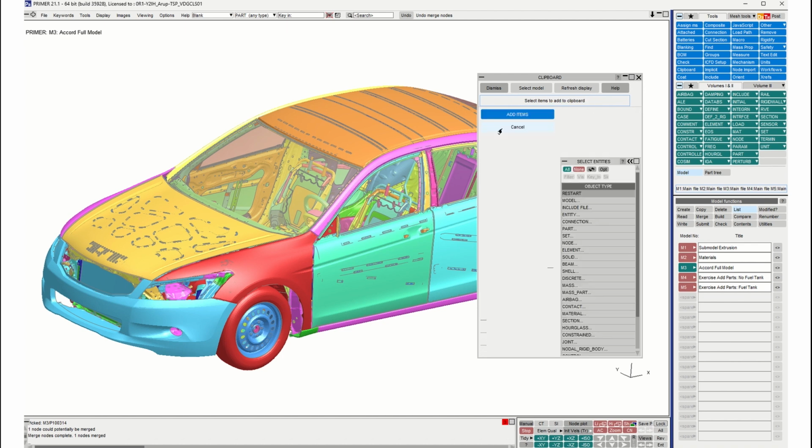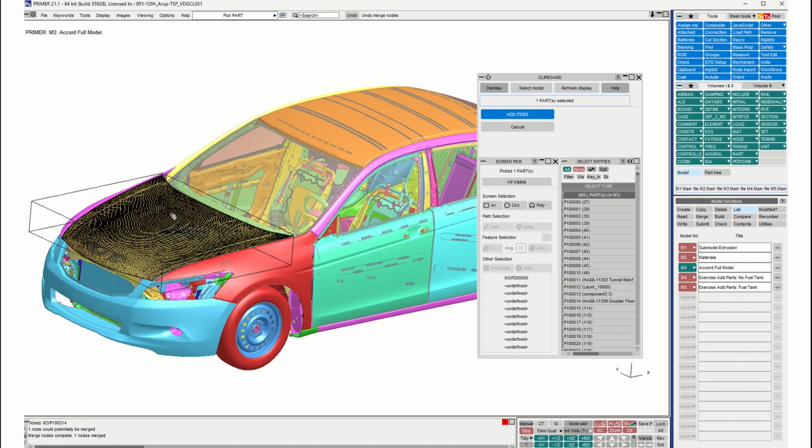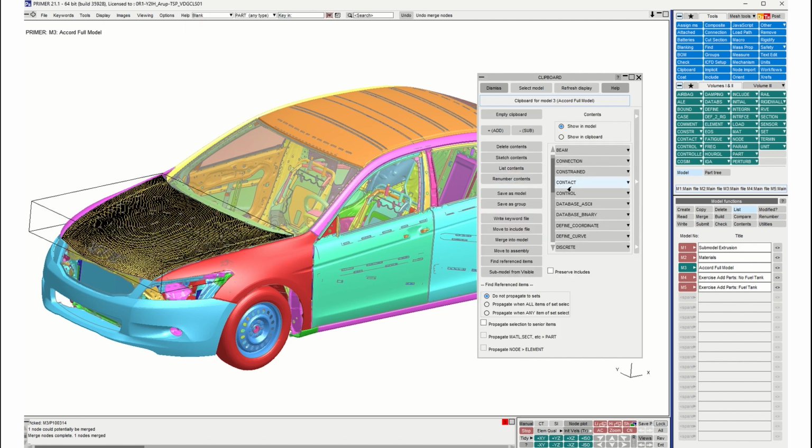If I press add, let's say I'm just adding a part. I can add part, then click on this part, and add items. Now we can immediately see that the one part has been added to the clipboard.